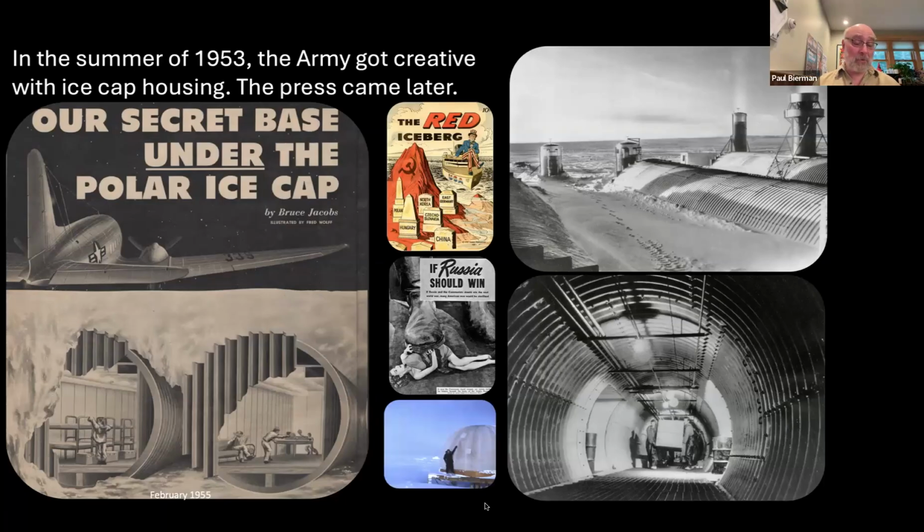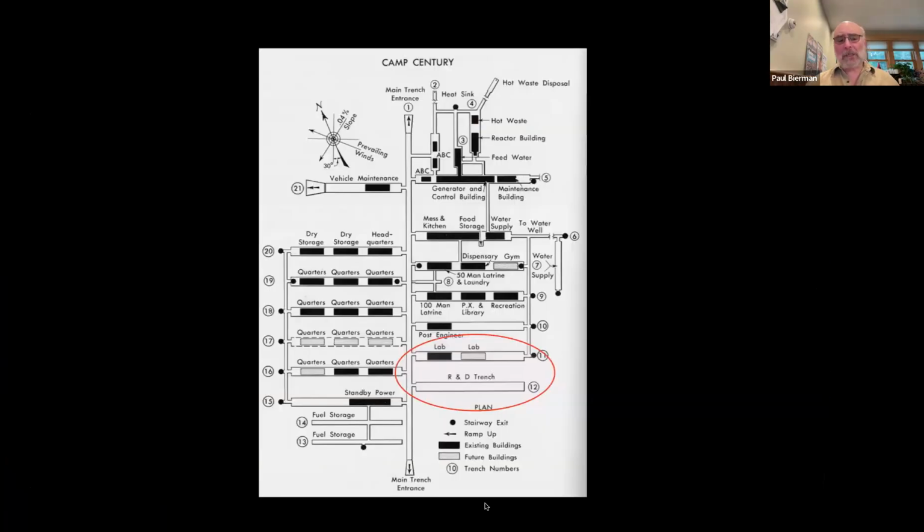The interesting thing that I won't have time to talk about today is the Army went back until the mid 1960s and measured deformation in these tubes. And they hardly deformed. Over that period, they lost about a foot or a foot and a half in height and then expanded in width as they slowly squeezed. But they fared far better than the stations that the US built like Camp Century directly into the snow. So let's hop to Camp Century.